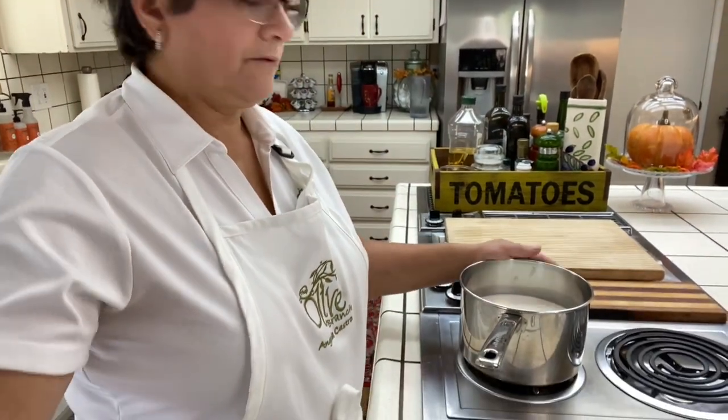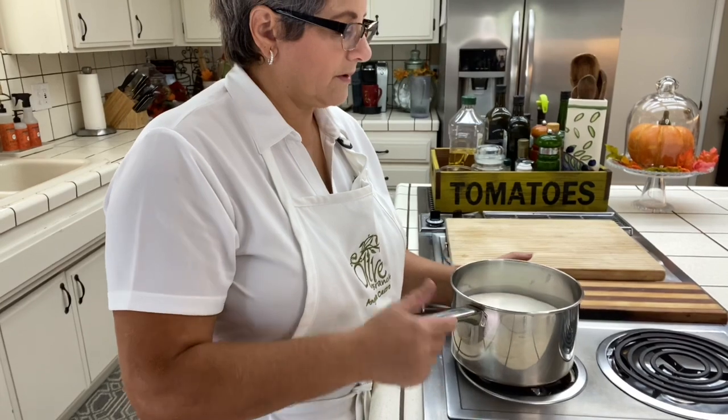Today I was craving some queijo branco. It's a white cheese that is made with whole milk, and I've been craving it, so I thought I'll make a video with it. I'm the only one who eats it, so I'm making a very small amount for just me. Here in my pot I have 4 cups of whole milk.